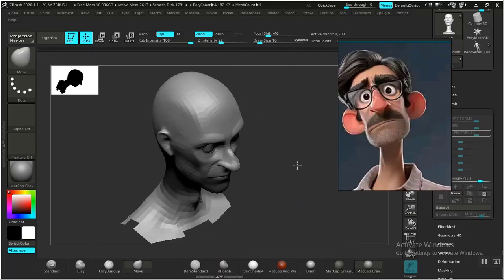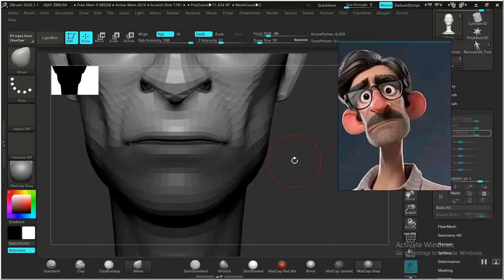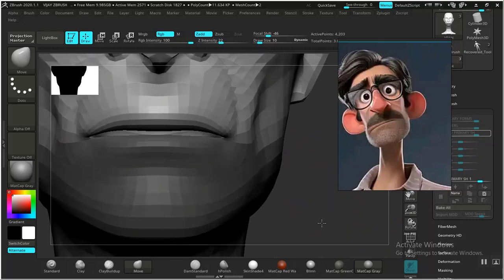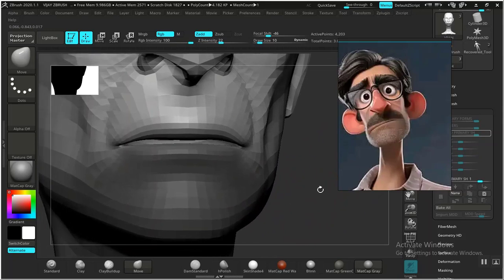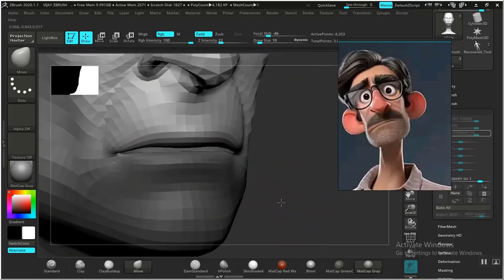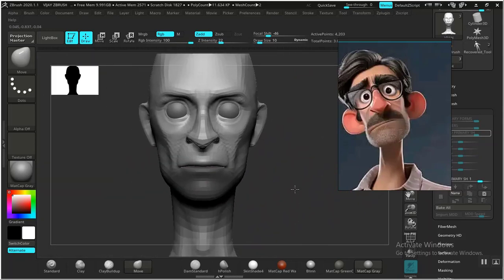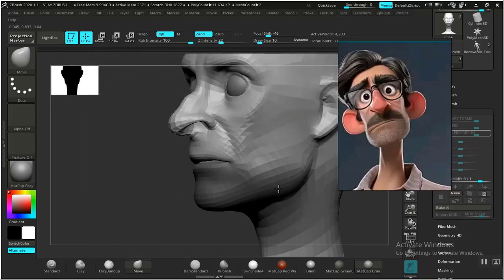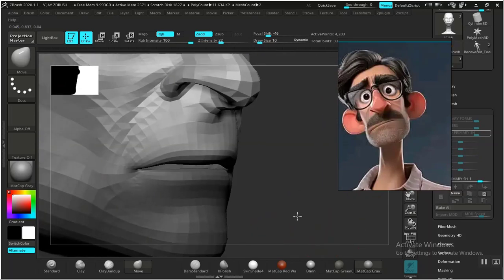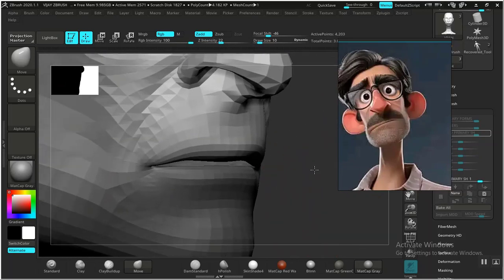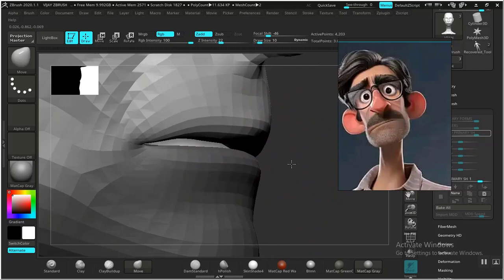Let's max out the lower part of the lips. Okay, so let's max this out a bit. Now the thing here is that I can actually decide to improvise and then keep this thickness of the lip a bit more. Maybe I can just keep some of the thickness of this lip. Let me just start by smoothing this out.